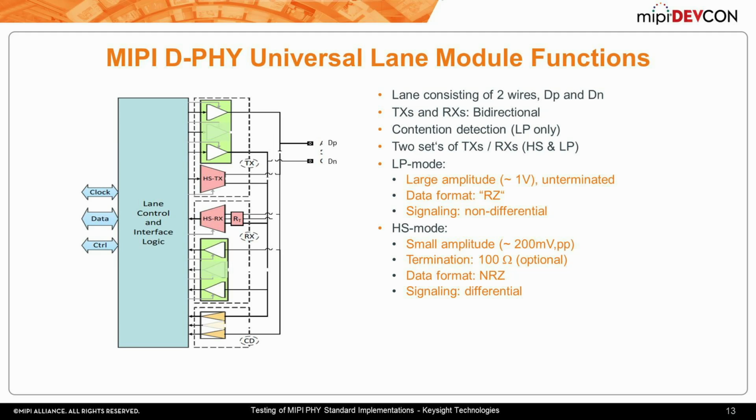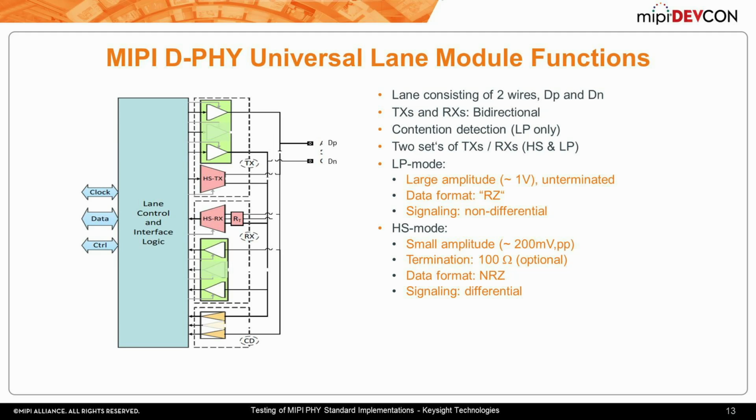So now if we transition here to D-PHY and look at this, what is characteristic about D-PHY is that we actually have two different transmitters, essentially, and two receivers. We have a high-speed transmitter and that one right there is our low-speed transmitter. So in D-PHY and C-PHY, what is relevant here from a test perspective is that we now have two different voltage levels. We have our high-speed signaling levels, and then we have our low-power signaling levels.